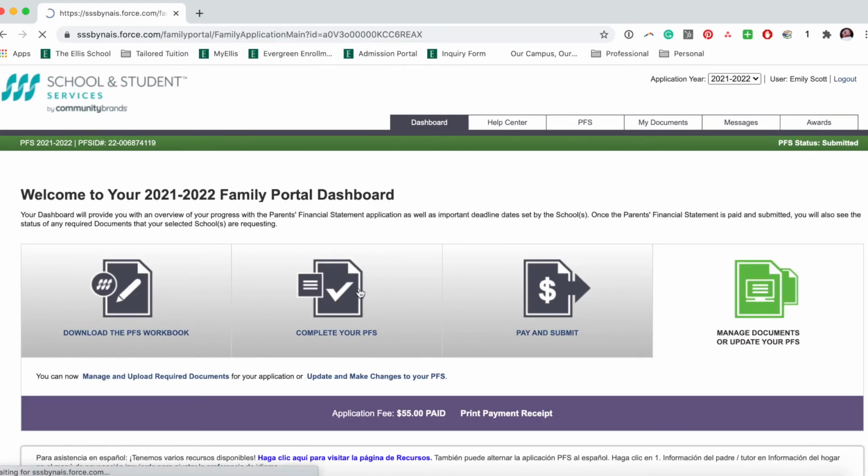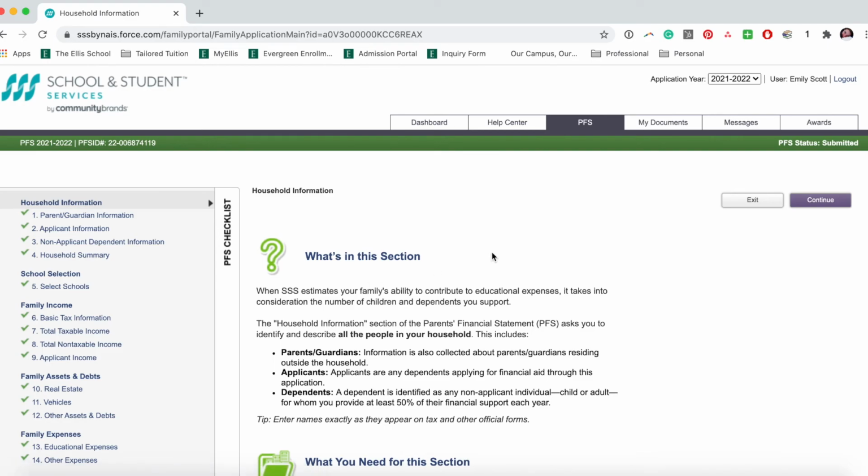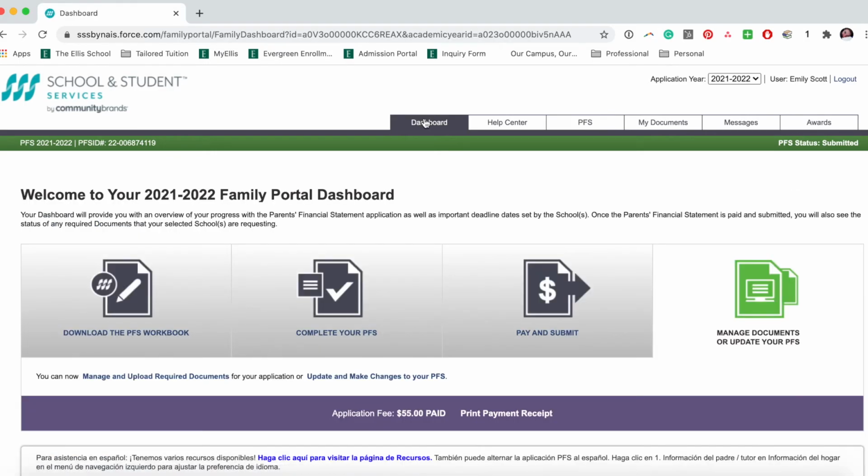When you log into School and Student Services, this is where you will begin. You'll start on your dashboard, which will show you the range of options that you have available to you and the steps that you'll follow to make sure you're completing the application. You'll want to make sure that you're applying for the application year 2021-2022, so you can verify in the upper right-hand corner.